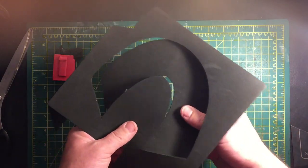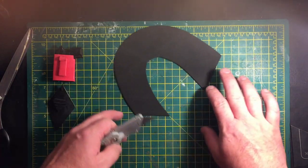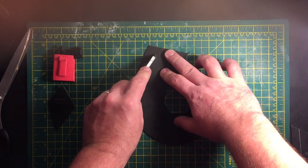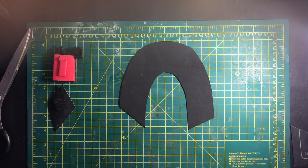So here I'm cutting out a C out of some craft foam that's going to wrap around his neck, and then I'm going to be attaching some strips of craft foam on top of this so that you've got the design of the actual collar, and then I will wrap it around his neck and glue it into place.